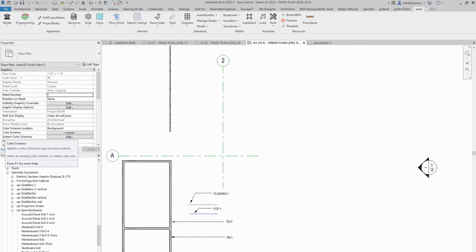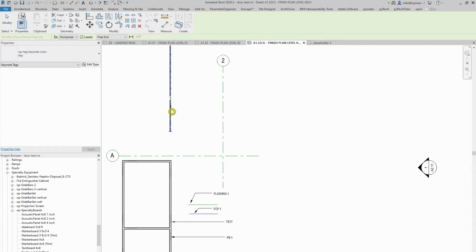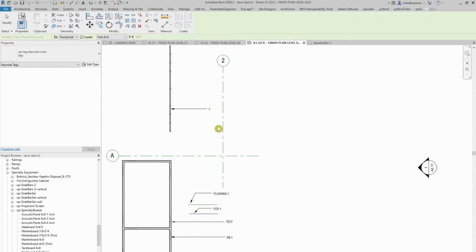As we know, when you use Keynotes in Revit, the values that you get to choose from come from a text file. So if we go to Keynote, start the Keynote routine and try and tag something, we get a selection of values. Those come from a text file. What we want to do is have our MaterialLegend and Smartsheet drive the values for this text file, so we can link them together as closely as possible.